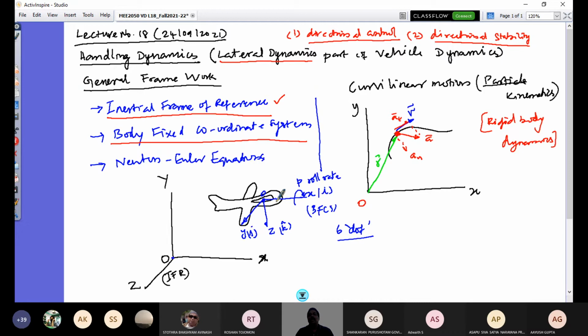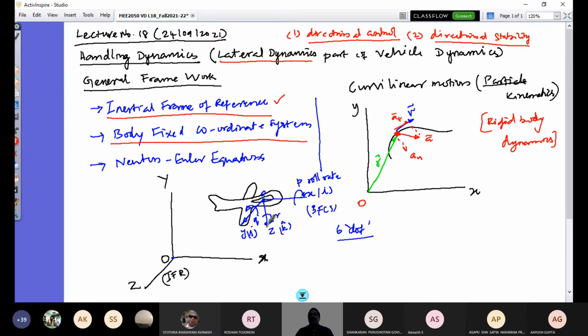So rotation of this is roll motion. With respect to time, its variation is the roll rate, P, in the x-axis. And this is the direction. So you have, this is called the pitch rate, Q is the letter. And here, what is this called? Yaw rate, which is given by R.